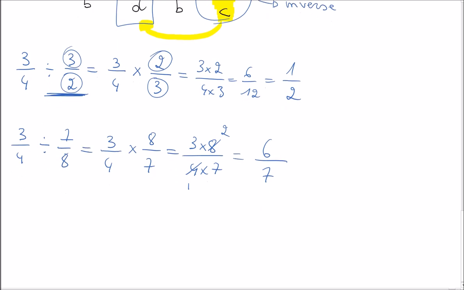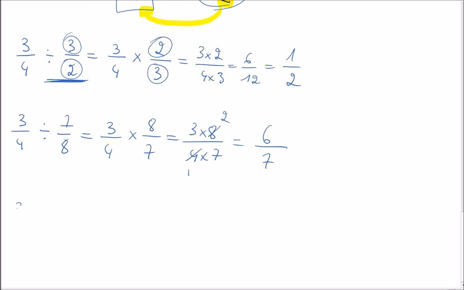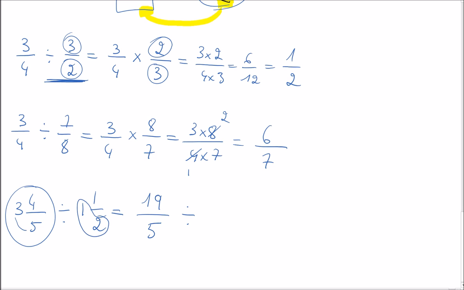Alright, let's have another look, maybe at some mixed numbers. It's always fun to work with mixed numbers. Alright, 3 and 4/5 divided by 1 1/2. I told you before in multiplying, you never leave mixed numbers as they are. You always change them back into improper fractions. So again, 3 and 4/5, that's going to be 3 times 5, which is 15. 15 plus 4 is going to be 19 over 5, divided by 1 1/2. 1 times 2 is 2, so 2 plus 1 is 3 over 2.